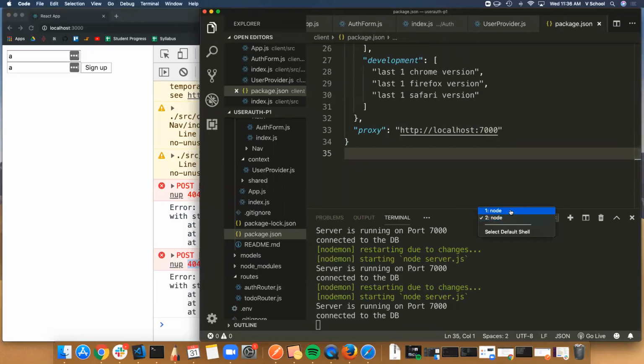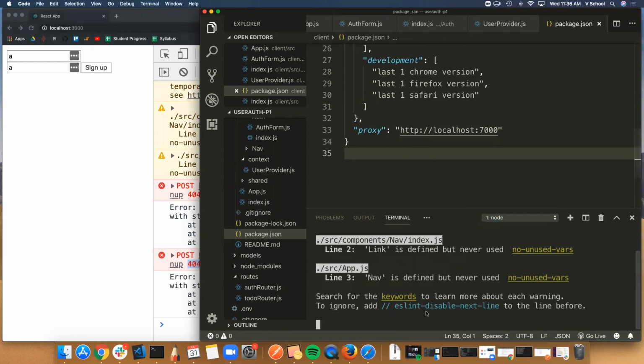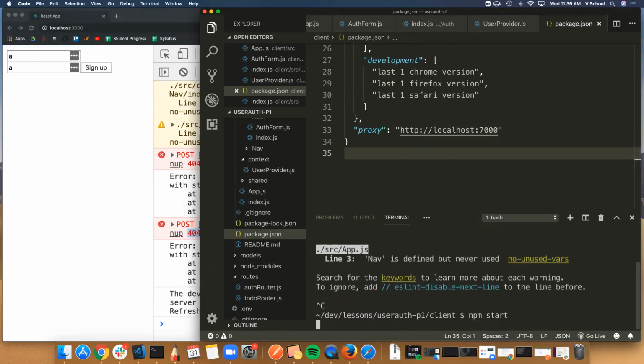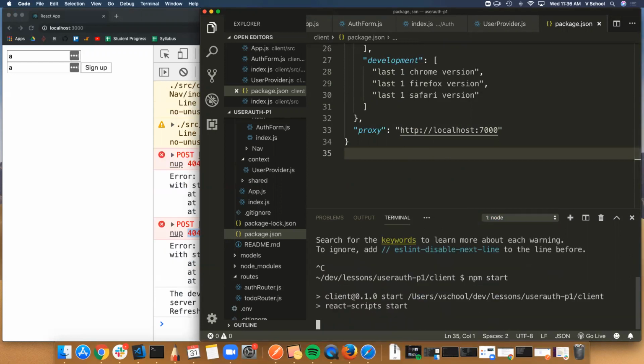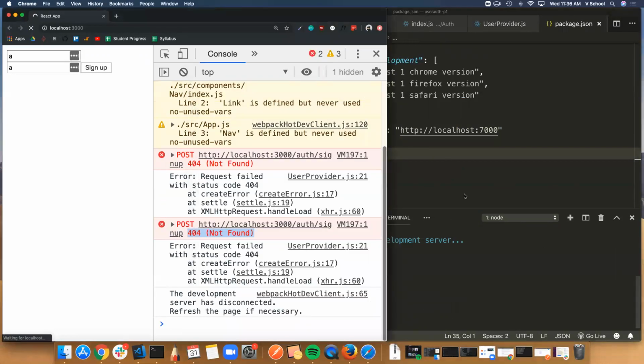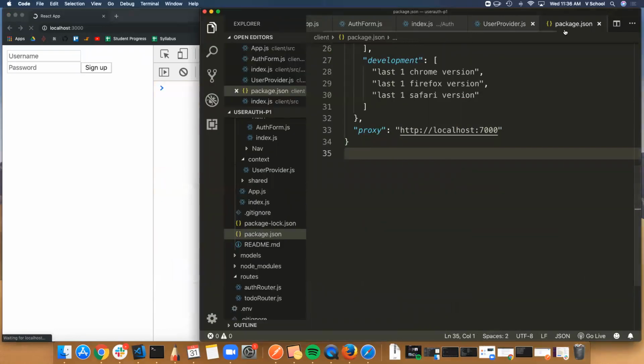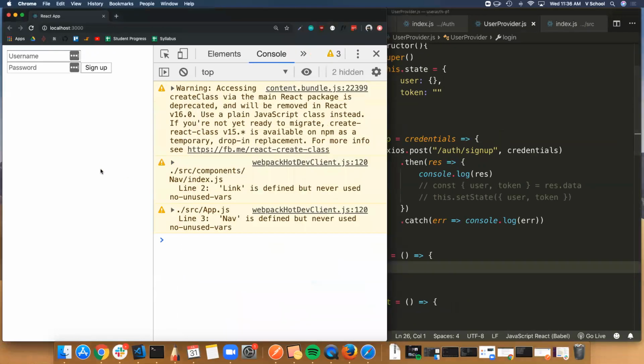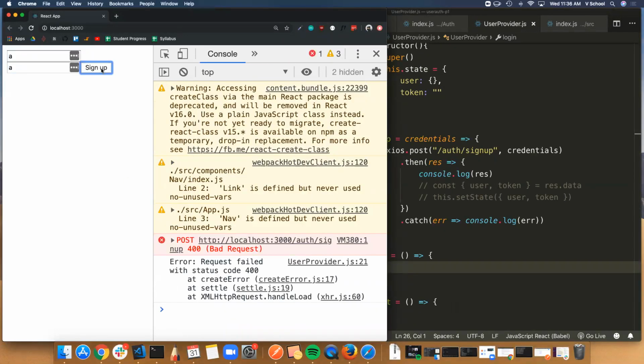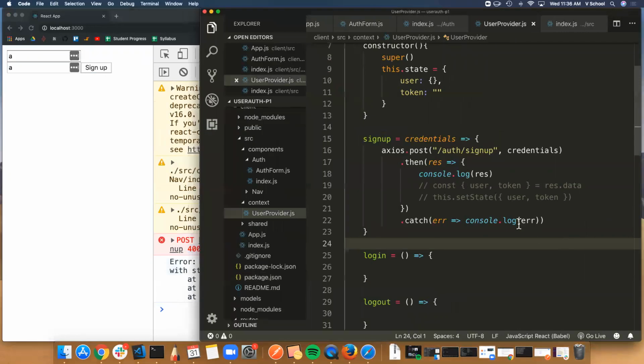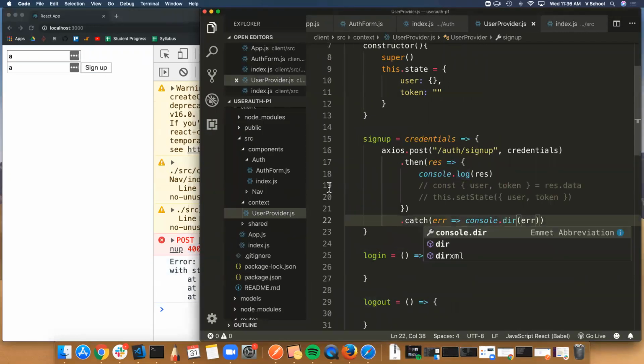Now, the problem with the package.json, this only happens when you first start up the server. So now I've got to stop my front end, start it back up again. And now the proxy will take effect. All the little things. So now let's try again. Sign up. Aha, 400, bad request. Can't see my error there though, so I'm going to console.dir it to see if that changes.